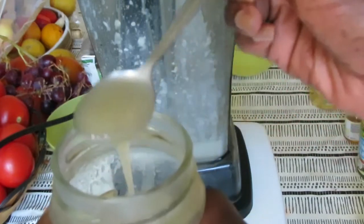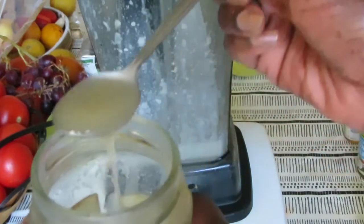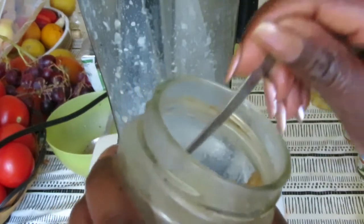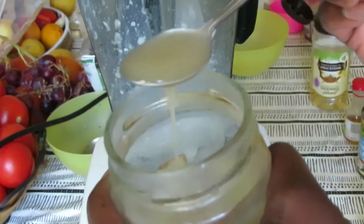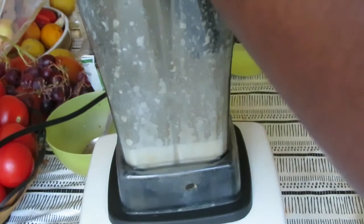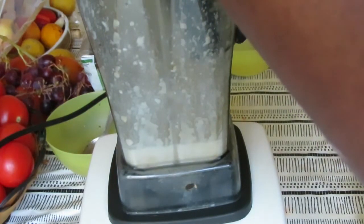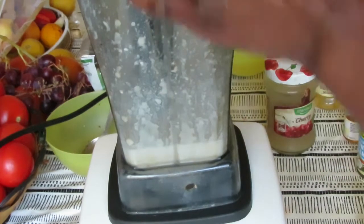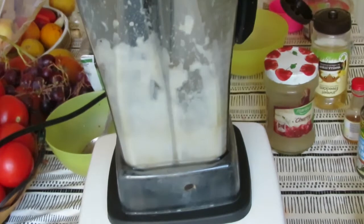Eczema, it brings on a little bit of eczema for me. If I want a skin pill, this is definitely the deal. But as I don't, I'm only going to put a little bit. But you can. This is optional. I'm putting in 1 teaspoon just to make it thicken up a little bit. And I just want the nutritional value, but I can't do more than that. And it is optional, but if you want to use it, feel free to put about 2 tablespoons. Okay, so I'm going to continue to blend.